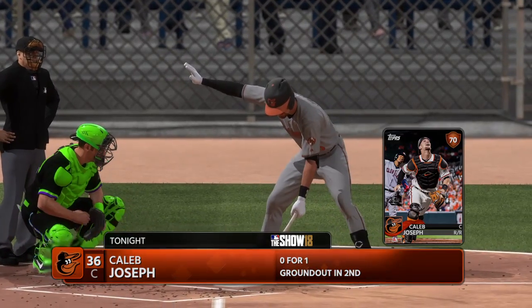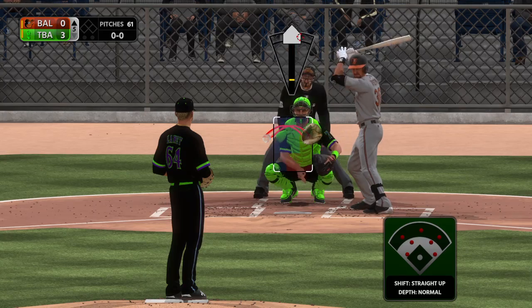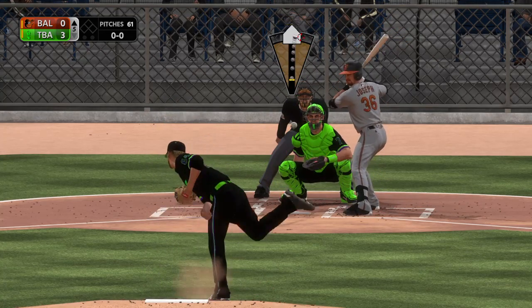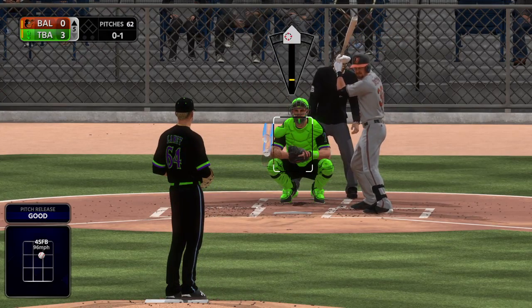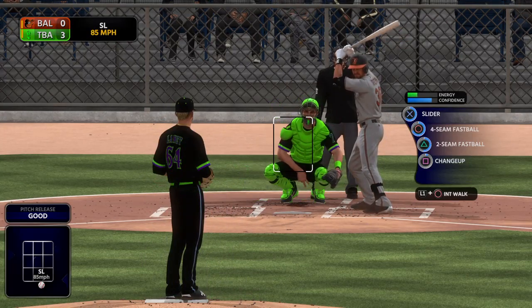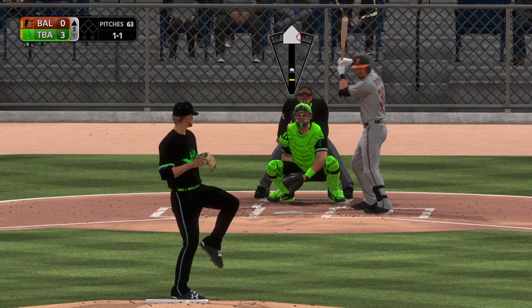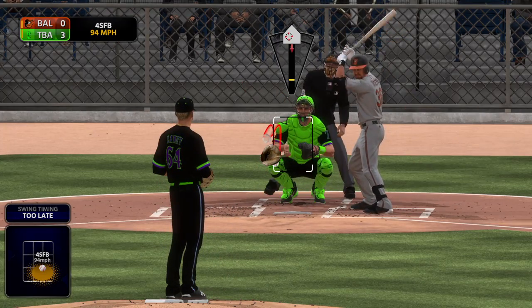So striding in, Caleb Joseph. He's in to get things going here in inning number 5. First pitch of the at-bat on its way. And he takes a pitch right down the middle. These are huge innings for a team's morale. The pitcher wants to go out and throw that shutdown inning up and get the boys back swinging the bats again with a chance to capitalize and even extend this current lead. And it's a ball and 2 strikes to Joseph now.